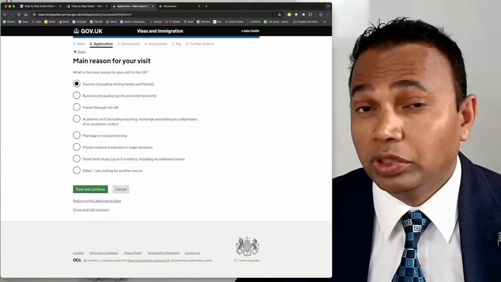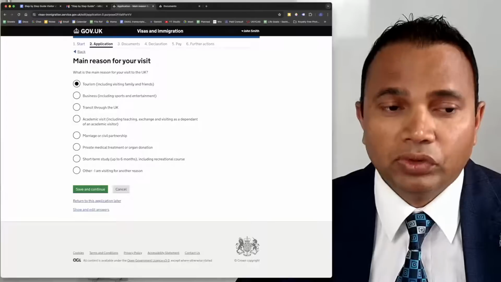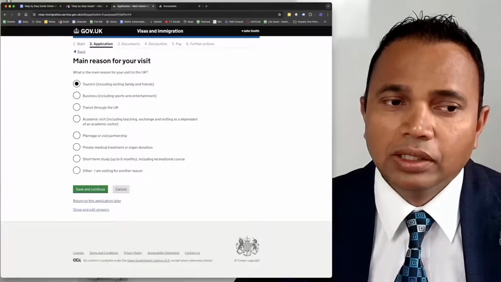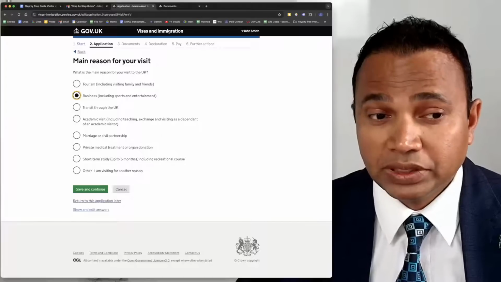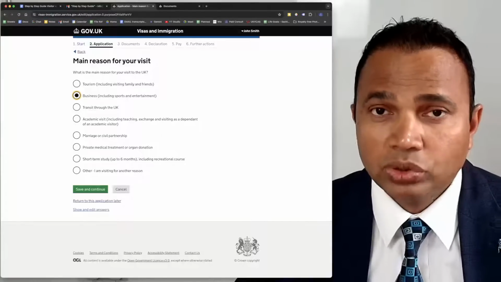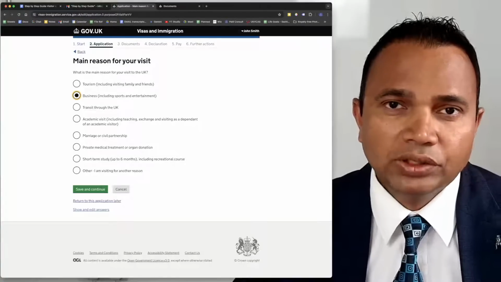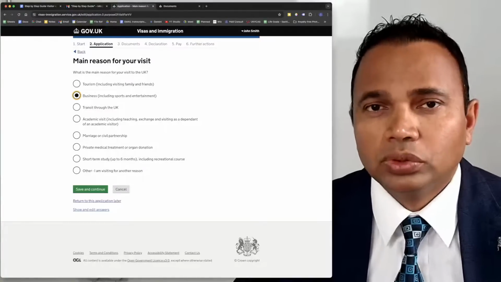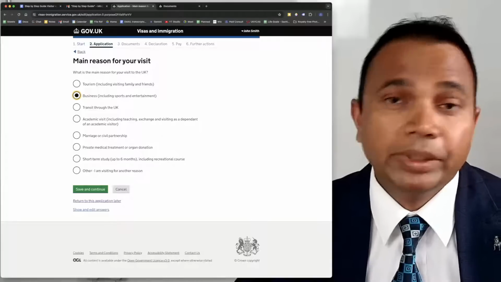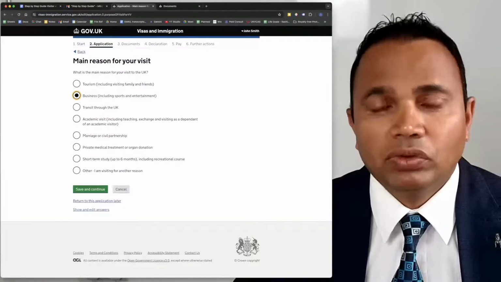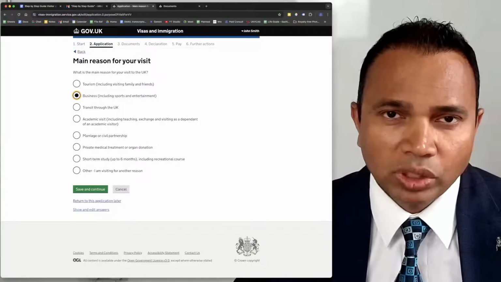So make sure you look at the rules of whichever visit you're applying for. Let's say if you're applying for a business visitor visa, you will need a letter from your employer. As I said, definitely for a business visitor, you will need that. It should also state the applicant is going to visit the UK from 20th July 2024 to 20th August 2024. They will be attending meetings, having a conference call, and whatever they are going to do, definitely give the whole itinerary.